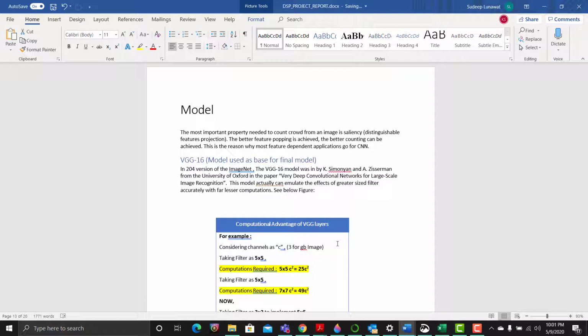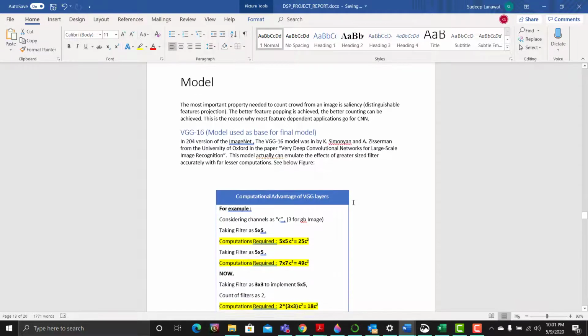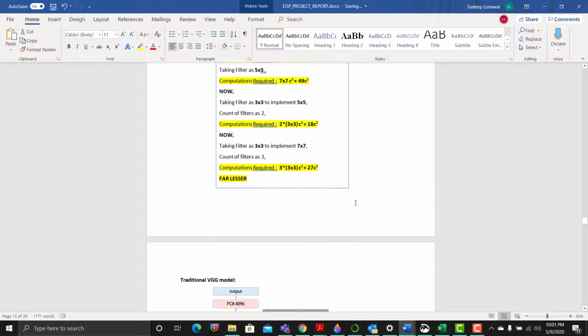This model originated in 2014 in an ImageNet competition, and is known to easily extract deep features of an image.